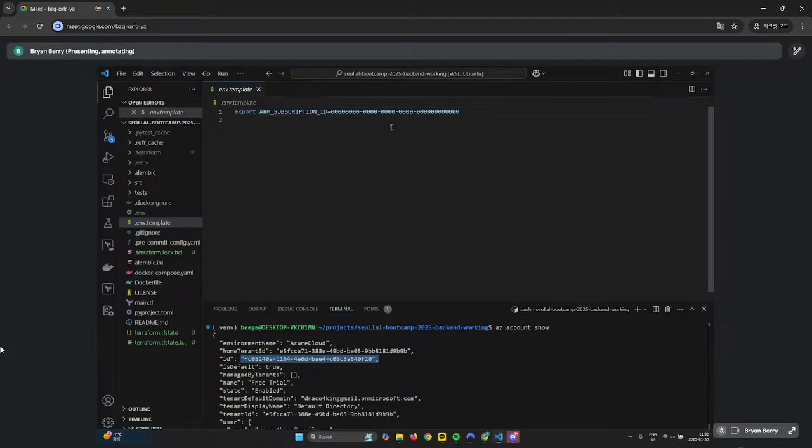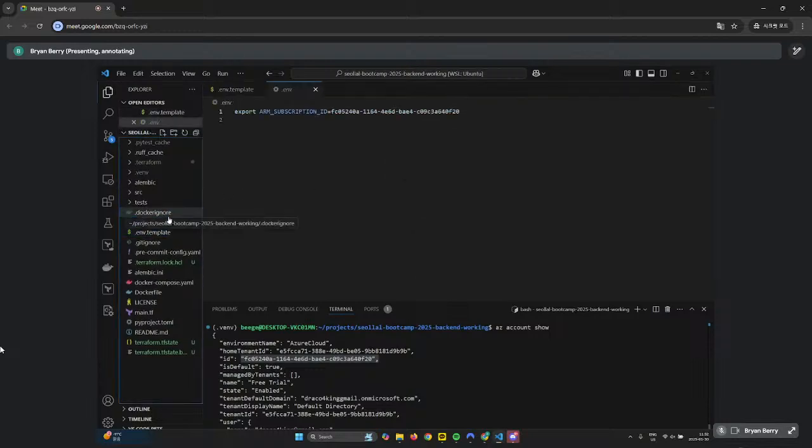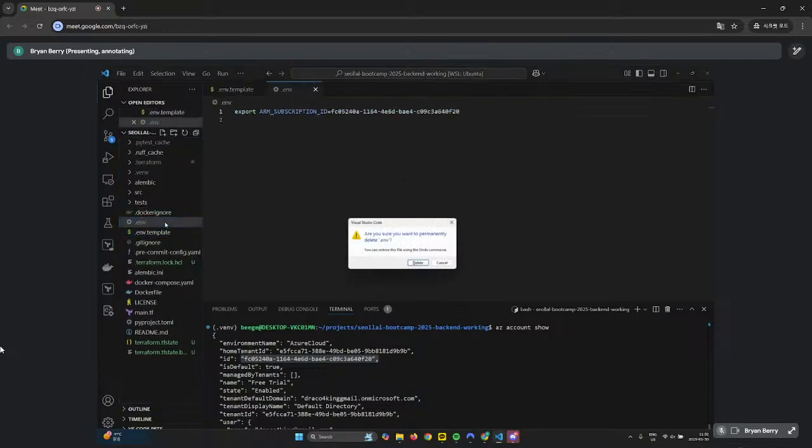Give everyone a second to do that if you're following along. So, az account show to get your subscription ID, copy your env template. I can do this with you.